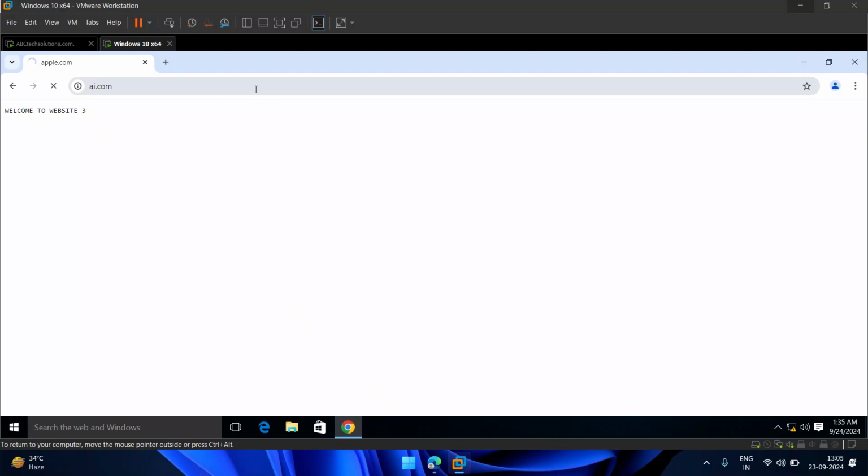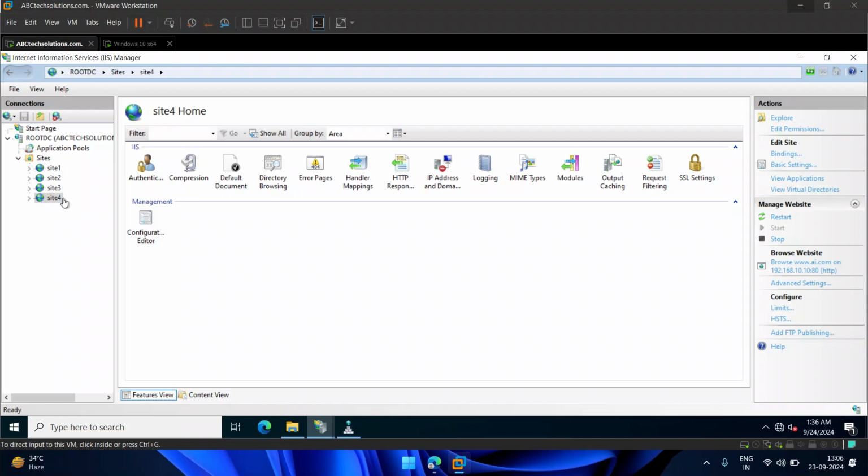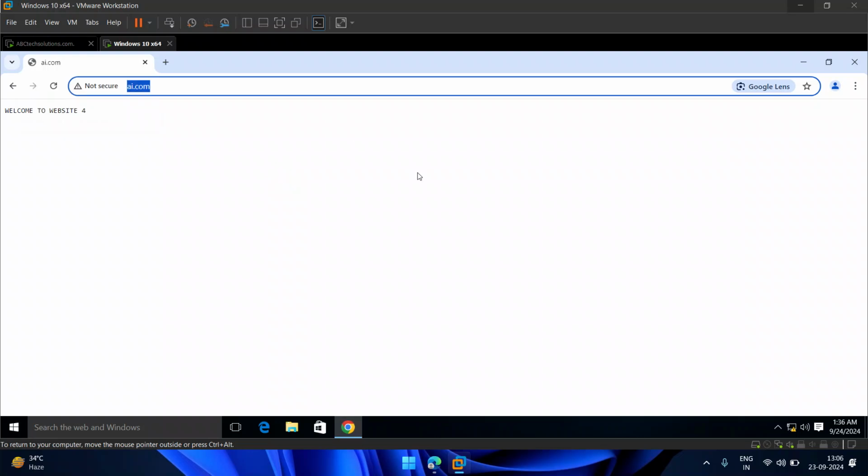Welcome to AI. And it is showing welcome to website 4. So absolutely fantastic. The web pages are no issue, and this web server is actually delivering all the web pages we have configured, whatever content we have created.